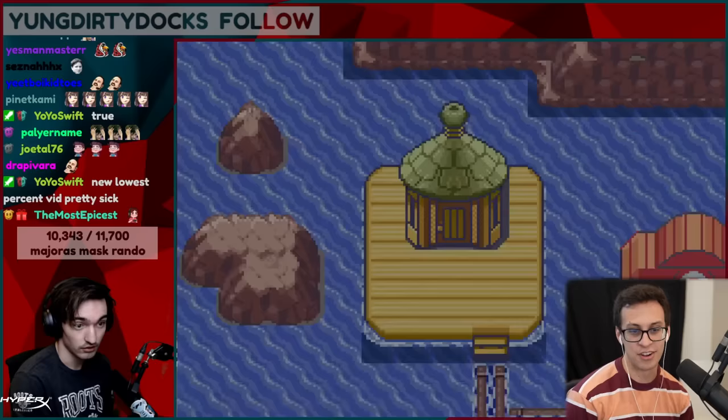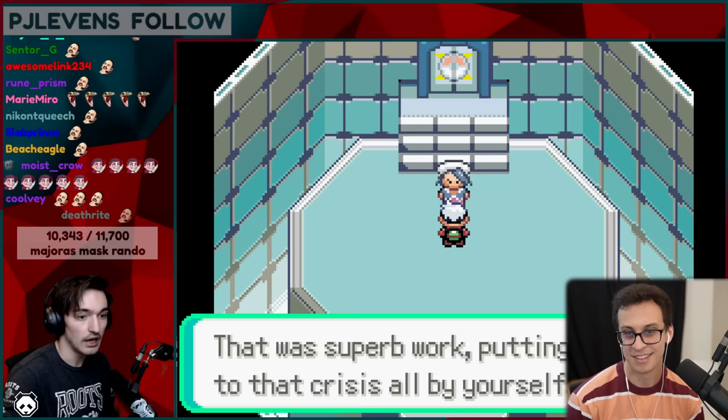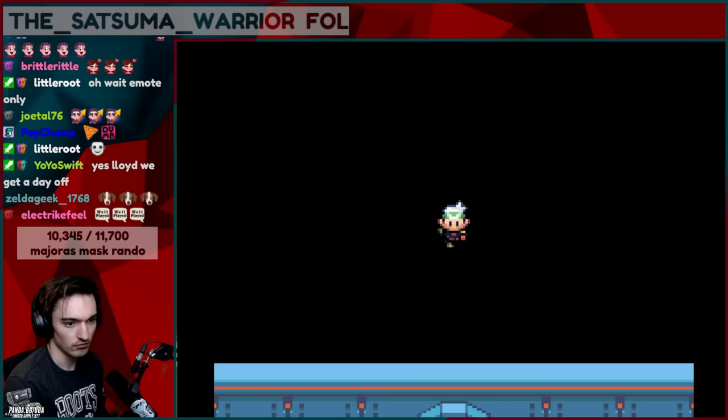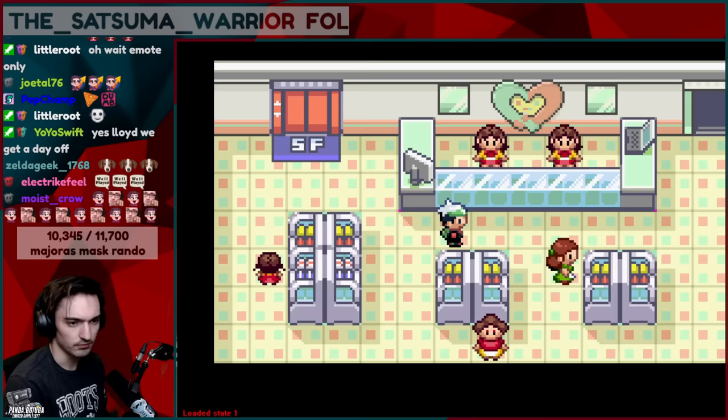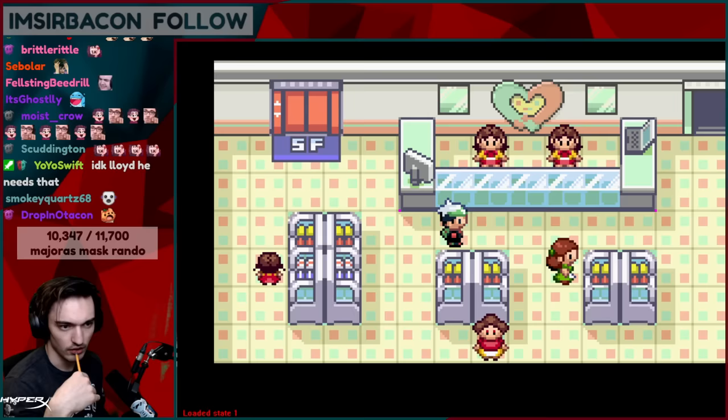You're one of the dog. I found a couple gyms. It makes it really easy with my Rayquaza, though. Yeah, I imagine. What? Well, this is a soft lock. Did we just find Drake? No. That's that dude. I need that.